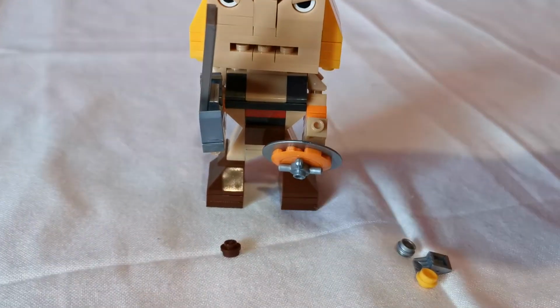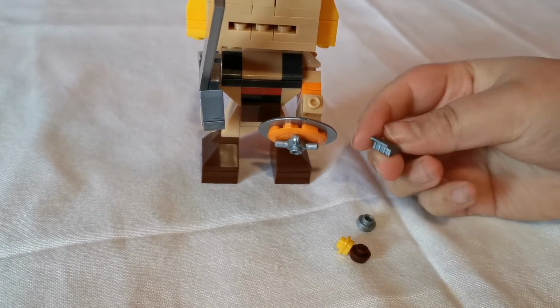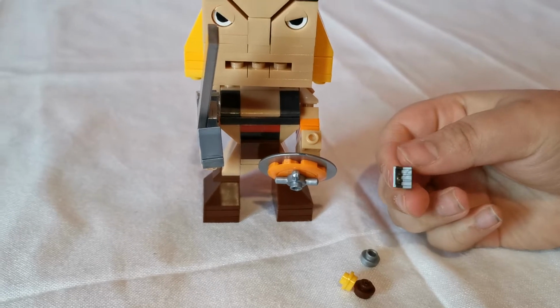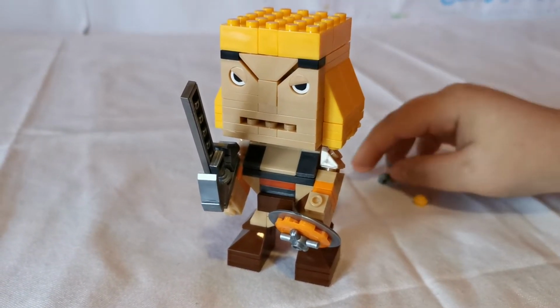Here are the extra pieces that it came with. It has one brown, one yellow, one silver, and one of these kinds of pieces, I don't really know. But it didn't really come with much, that's okay.